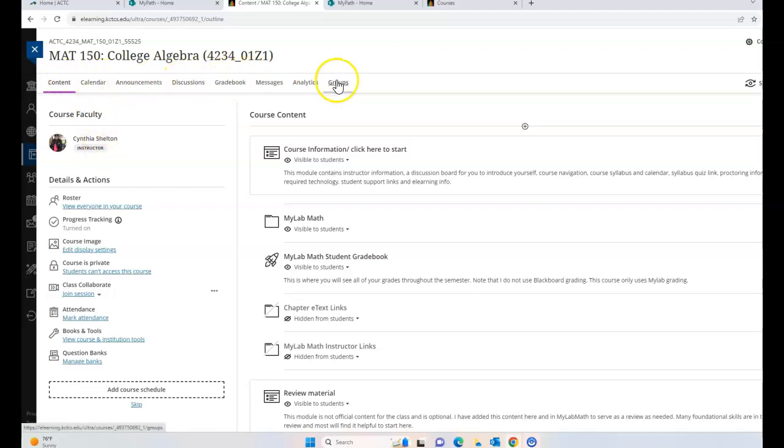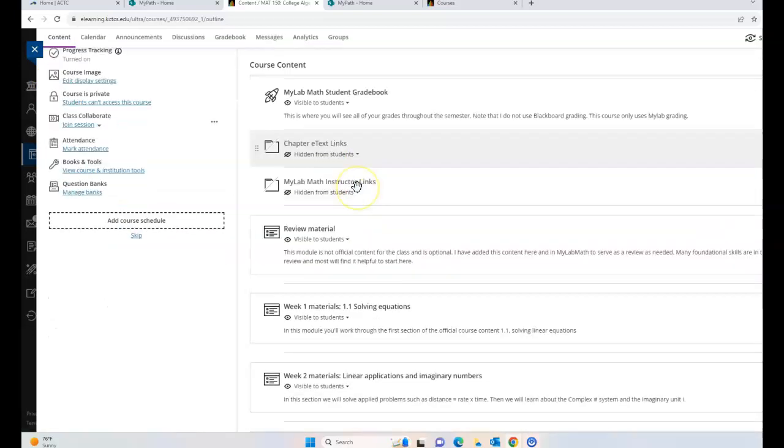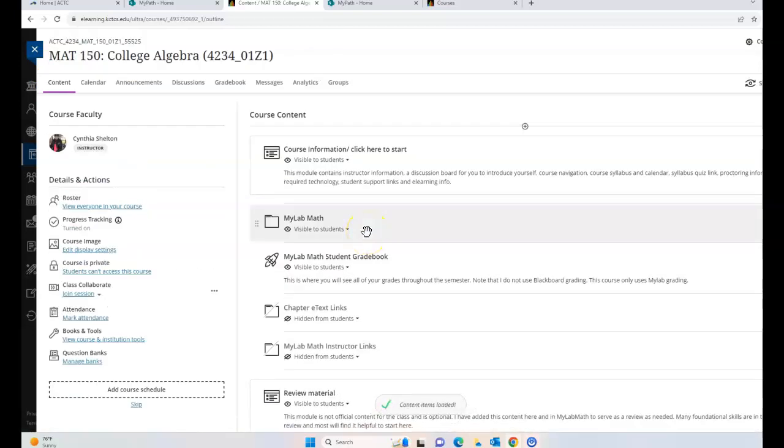Along this horizontal bar, you can see the default. It shows up with content, and then all the content for the course is down this middle part of the page. I do not use this calendar. I do use announcements on occasion. Well, actually, weekly. You should expect at least one announcement from me, usually on Wednesday, midweek, to tell you where we're at and some of the main things happening that week. So I do send announcements and reminders that way.